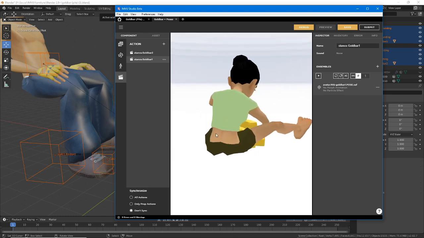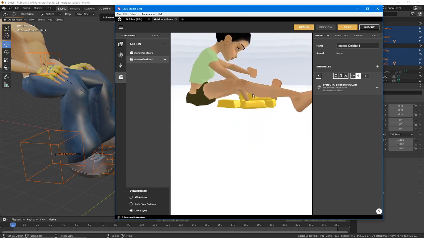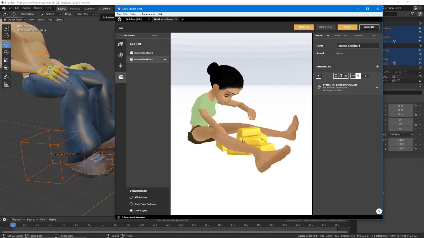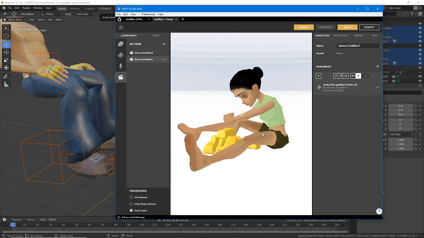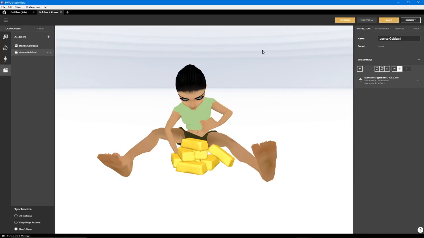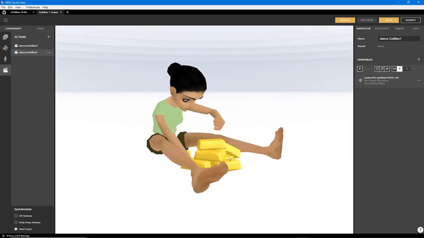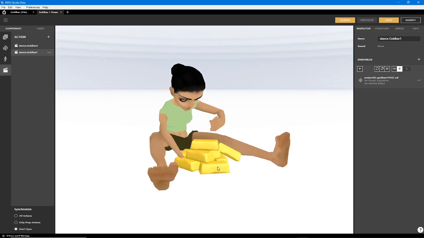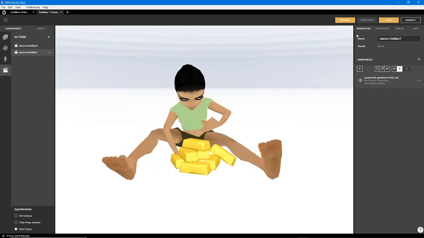It's brought in our pose for both seat spots. So it's just a question of tweaking the bone positions.